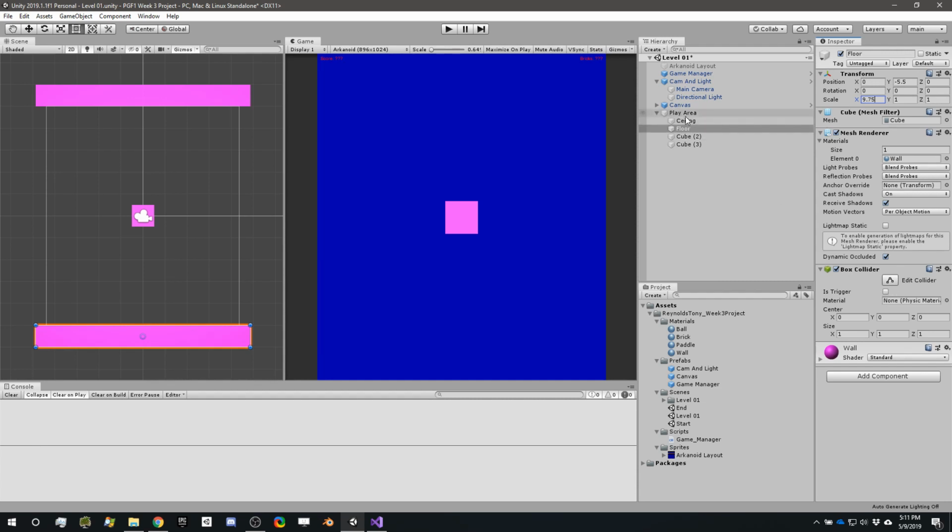Now again, because we're going to turn the play area into a prefab later on, if all your levels have a play area prefab instance, all you'll need to do is update the prefab asset down here. Go into the prefab, check that box, and then every one of your levels will automatically get that setting set without having to change every single level. So just something to watch out for.